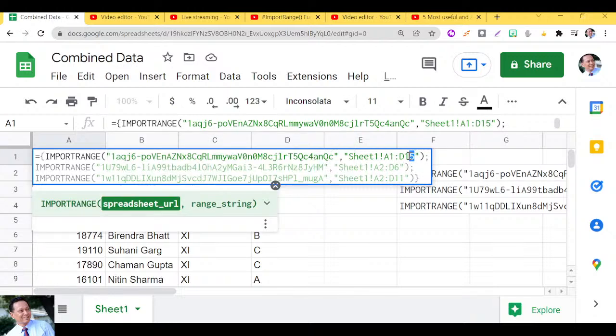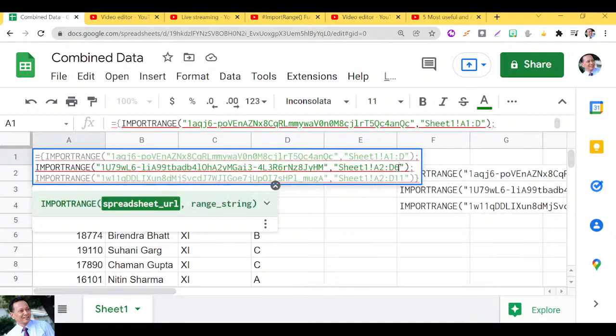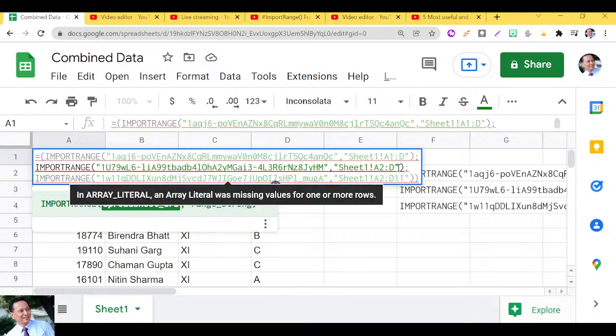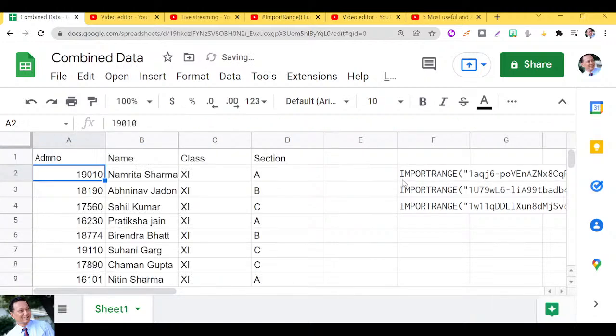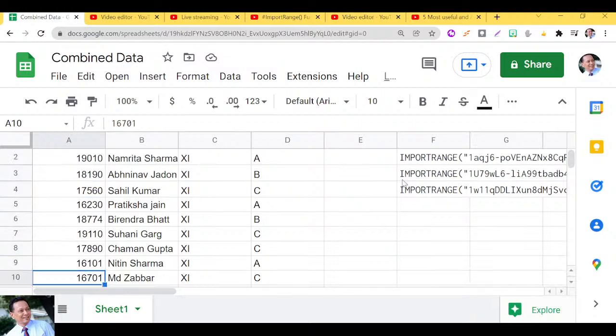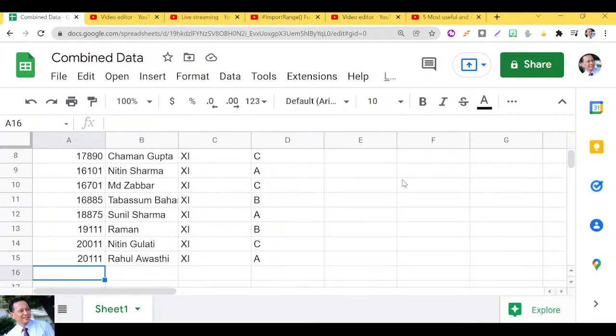So I am going to remove the row number from every statement. So D15, I'll remove 15 from here. D6, I'll remove 6 from here. D11, I'll remove 11 from here, and now press enter. So this way your sheets are combined but with a huge gap. Just see here, have a look. So after the 15th row, the next sheet is at row number 1000.